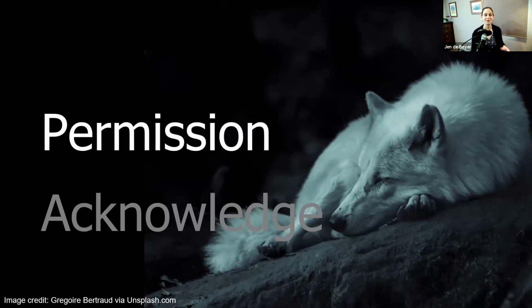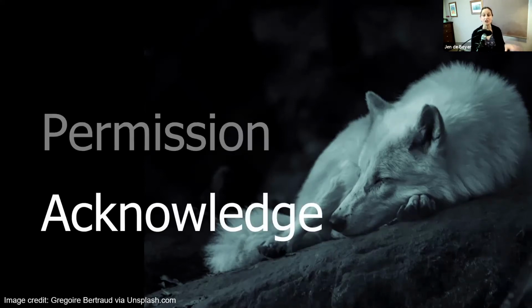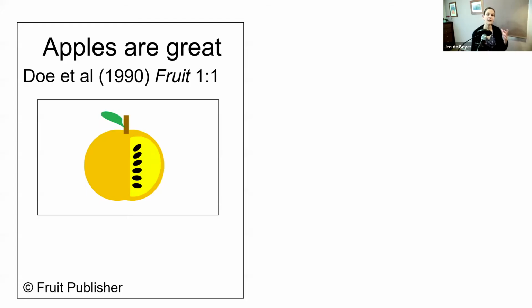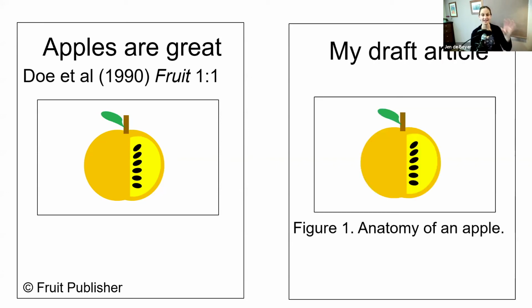So once you're sure that you're allowed to use something the way you want to, then you need to make sure that you are acknowledging the use really clearly when you publish it, when you put it out there. So let's say that I find an excellent image in an article that I want to use in my article. I copy it exactly into my article. Fabulous. What do I need to do to make sure I am not committing plagiarism? I've copied the image directly into my article. I've written my caption. My caption says anatomy of an apple. What do I need to do now to make sure I'm not committing plagiarism?